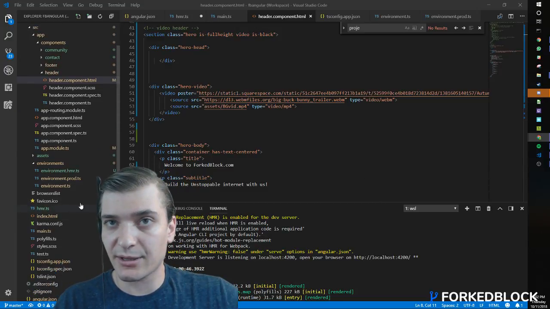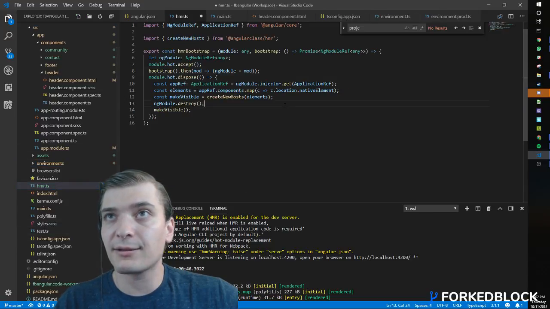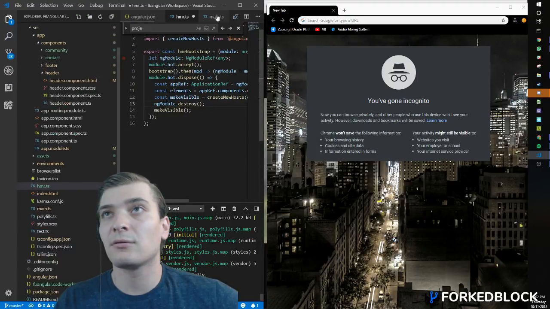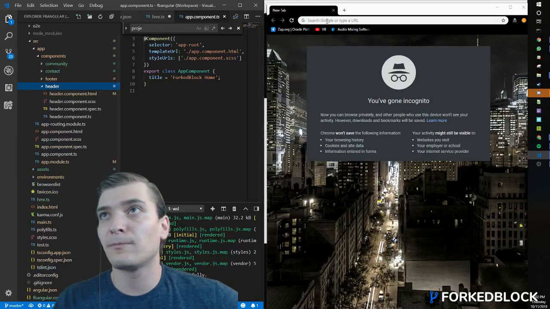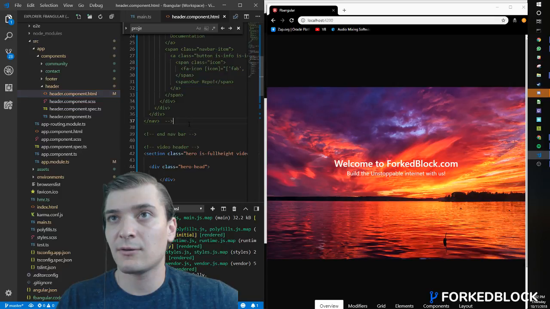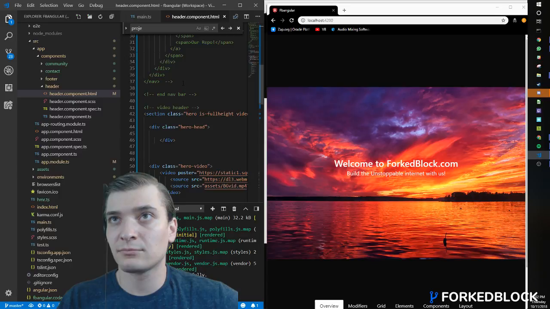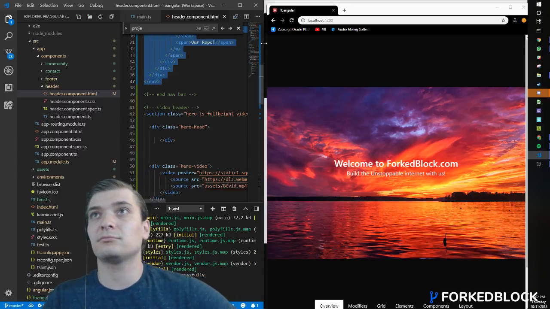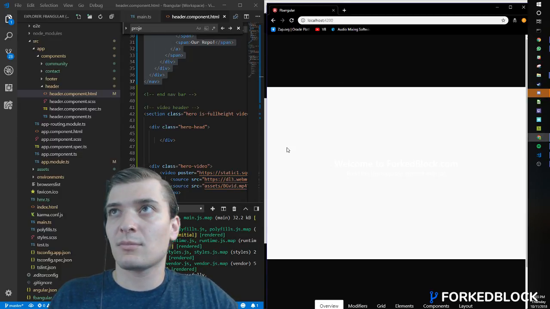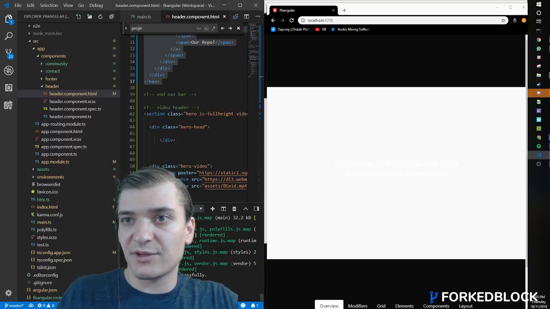Double check, triple check. What we got here? HMR.ts. Good, everything's running. And then okay, so the header's gone. Now let's see what we got. Something's not right. Additional configuration is required.